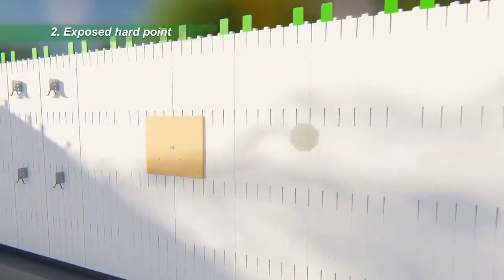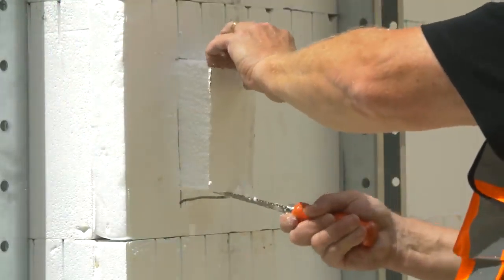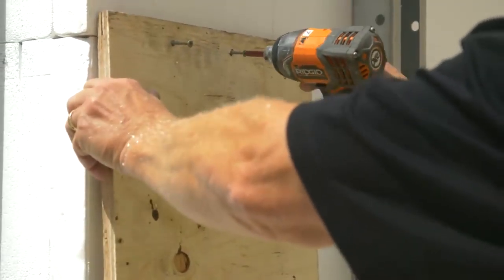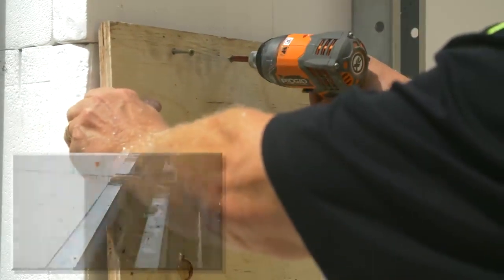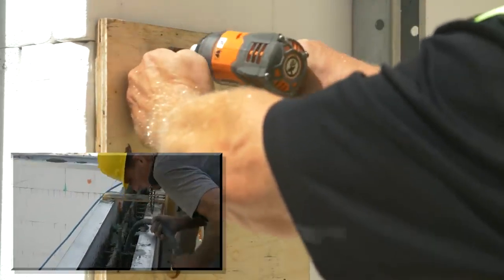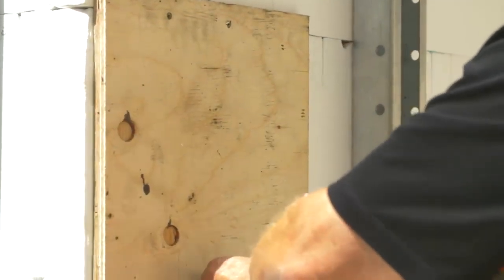Second, cut 7 1/2 inch diameter holes in the Ultra Panel EPS and remove the foam. These holes are closed off with plywood and filled with concrete during the pour. Vibrate concrete thoroughly at these locations to ensure the concrete presents at the face of the EPS panel. Remove the plywood to expose a hard point for fastening.